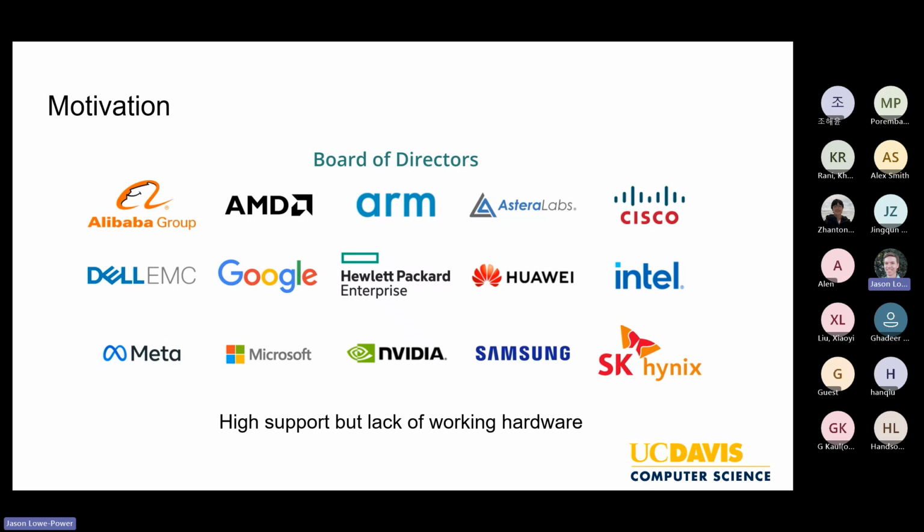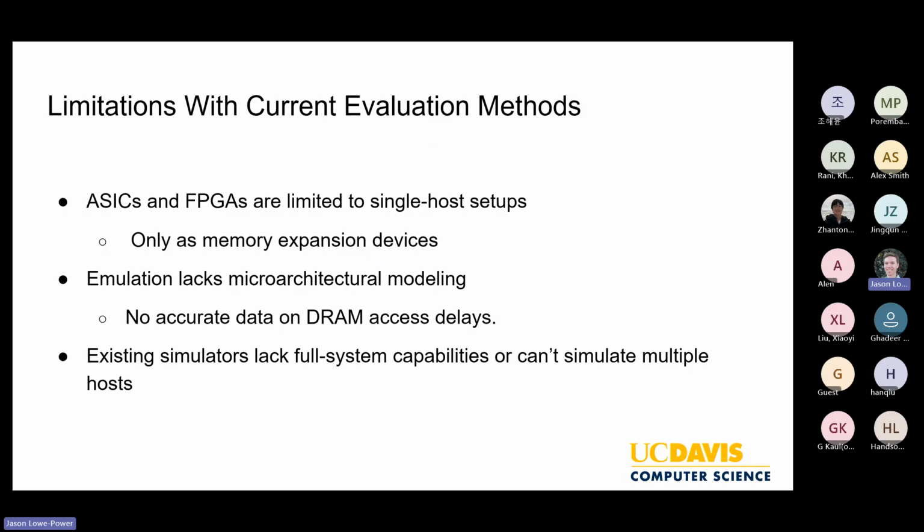Cool. So CXL has a lot of support. Here is a show of the board of directors. There's currently a total of 193 member companies of the CXL consortium, but overall research of this technology is kind of limited, since there's a lack of actual devices available. So unfortunately, the only way that you'd be able to research on this would be through either some very basic x86 or FPGAs, or emulation via QEMU and NUMA, and that has its own limitations.